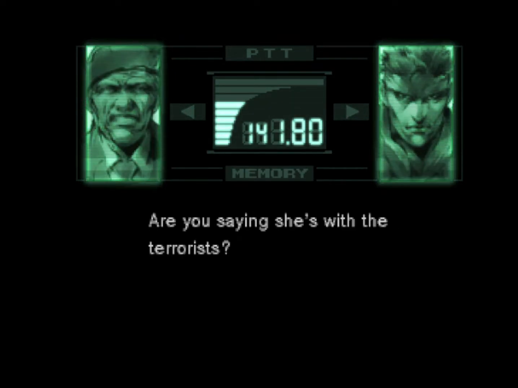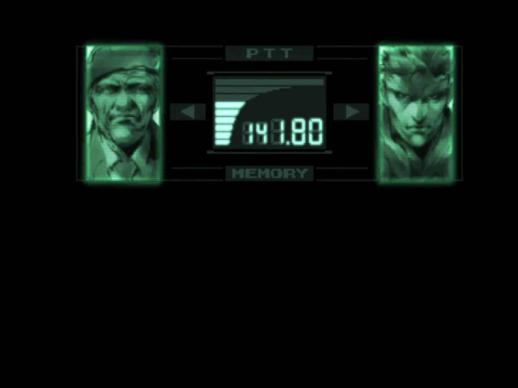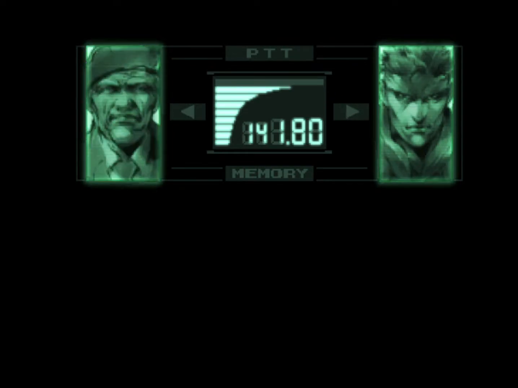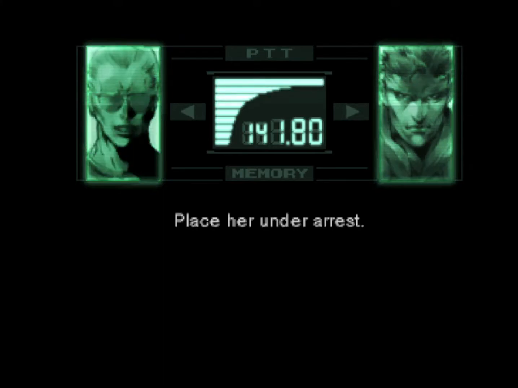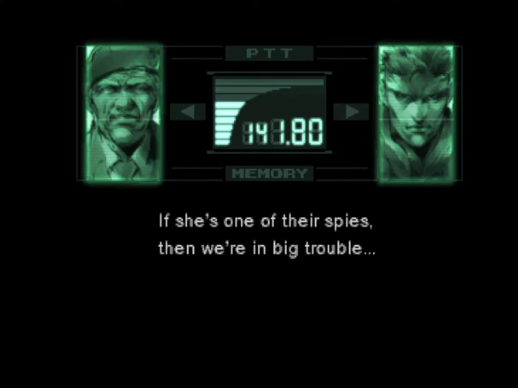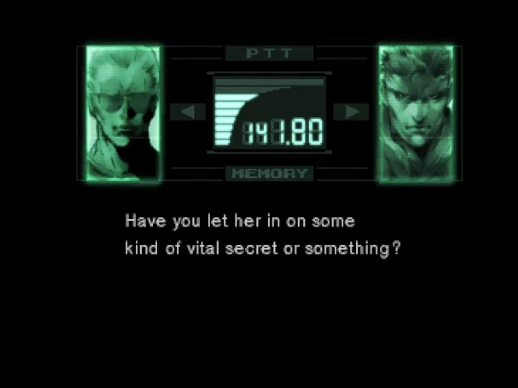Are you saying she's with the terrorists? I don't want to believe it either, but she is working for FOXHOUND. So you think she had a part in the uprising? Or she could be working with some different group altogether. Different group? It couldn't be. Place her under arrest. What? She's betrayed us. She needs to be arrested and interrogated to find out who she's with. If she's one of their spies, then we're in big trouble. What do you mean? Nothing. Have you let her in on some kind of vital secret or something?